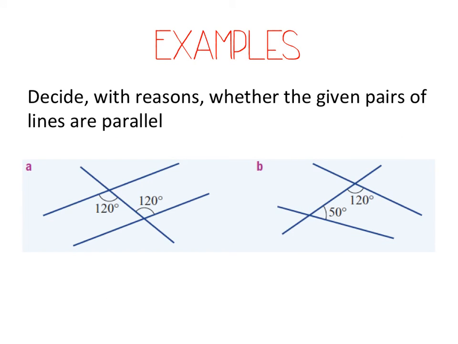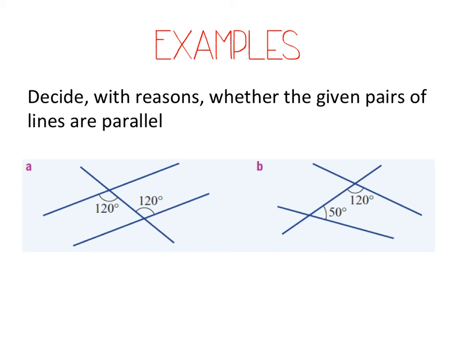Okay, decide with reasons whether or not the given lines are parallel. Well, I'm going to say A. They look parallel, okay, but that doesn't actually matter, okay? Unless I get indicated that, that's the only thing that definitively tells me graphically, like drawn on the thing, that they're parallel. If they just look parallel but don't have those lines, they may not necessarily be parallel. These ones look parallel and they don't have the lines, so we have to use some other information that's on there.